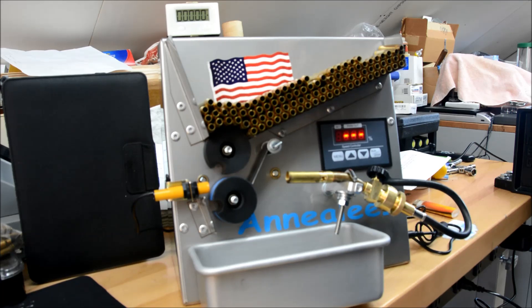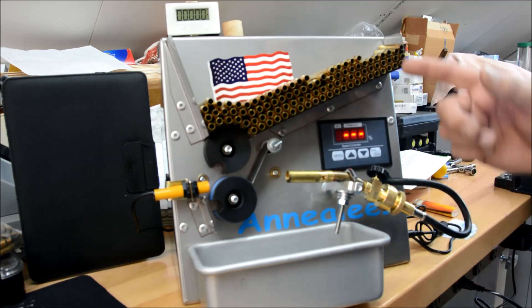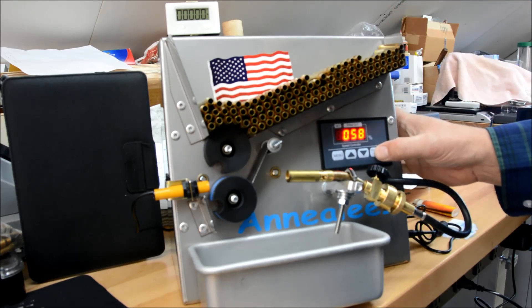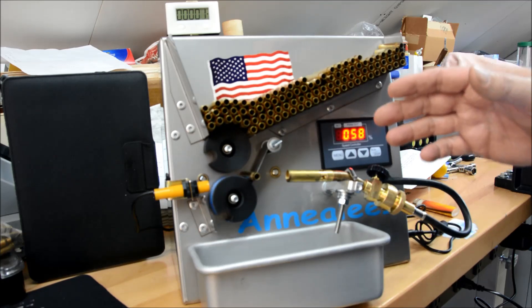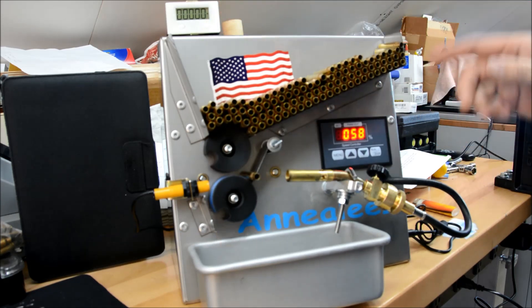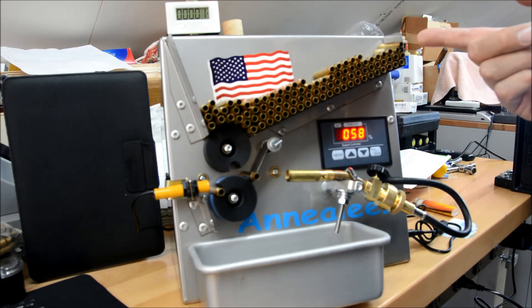Really well thought out. I've done a few testing, set up a few pieces of brass to be annealed, and thought of something else I would like to add — probably the one feature that's not on this as it comes from the factory. We have a really nice speed control now that controls by percentage, or you have other ways of controlling too. It does an excellent job. But what I wanted to do was be able to count the numbers of brass that we do.